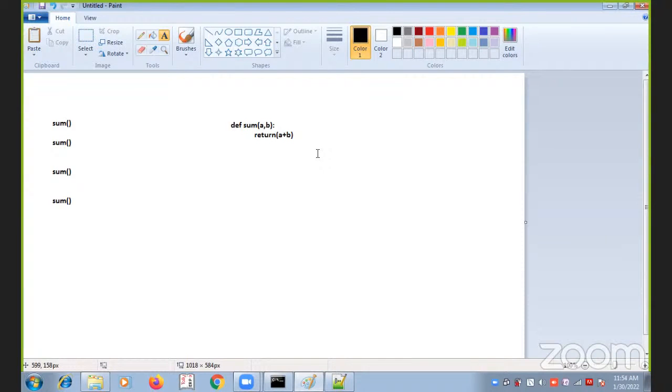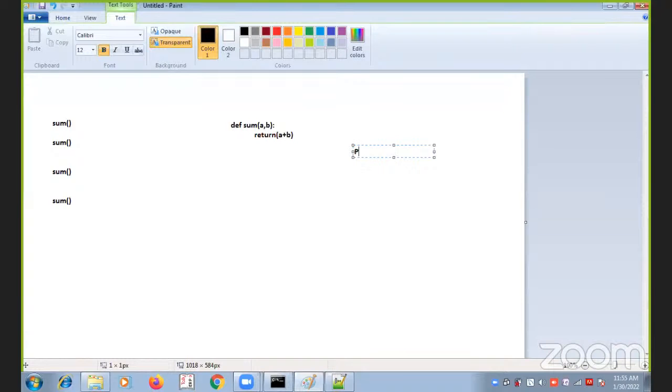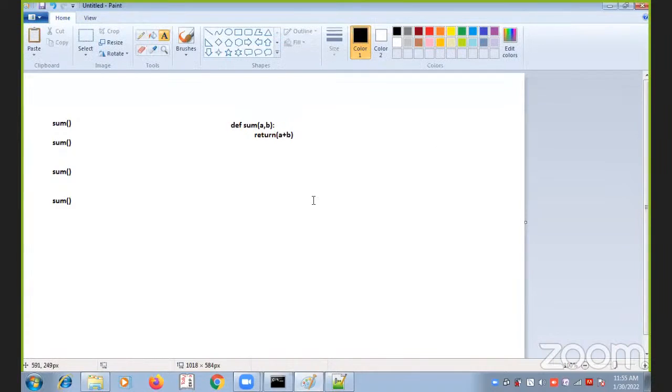Yes, sir. Now, similarly, we have something called methods. When you write a function inside a class, we call it a method. When you write a function outside the class, we call it a function. Since we are not discussing object-oriented programming for now, we will discuss only functions. In Python, you have different types of functions. First one is positional parameters, meaning functions which are based on positional parameters.